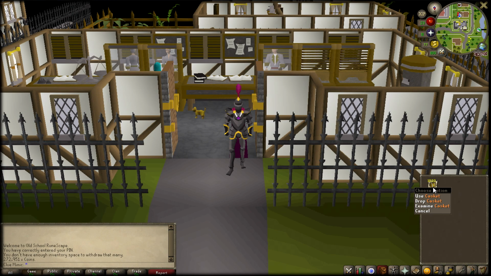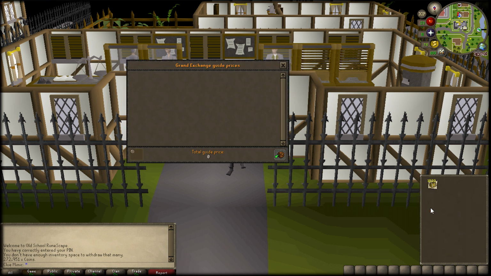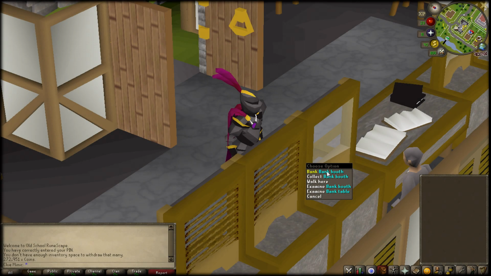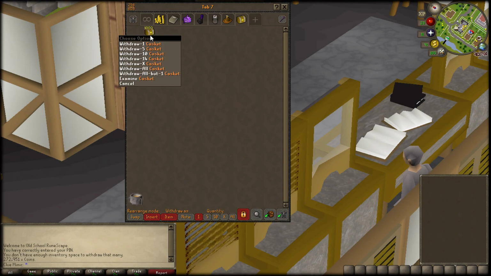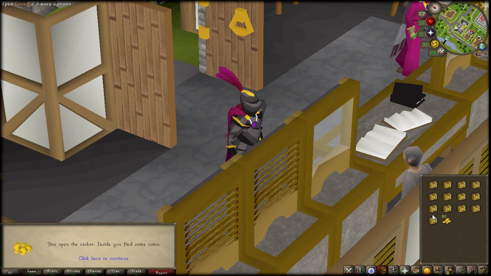I'm going to be opening 1,000 caskets. I just thought it'd be a bit of a fun video to do and see whether I make or lose profit. They're obviously worth 860k, which is 860 GP each. So I'll get opening these. You can get these from various monsters and other various ways of getting them, but I just bought them in the Grand Exchange. But yeah, we'll get opening them and see how much we make, whether we lose or make money. I'll see you at the end with all the loot.